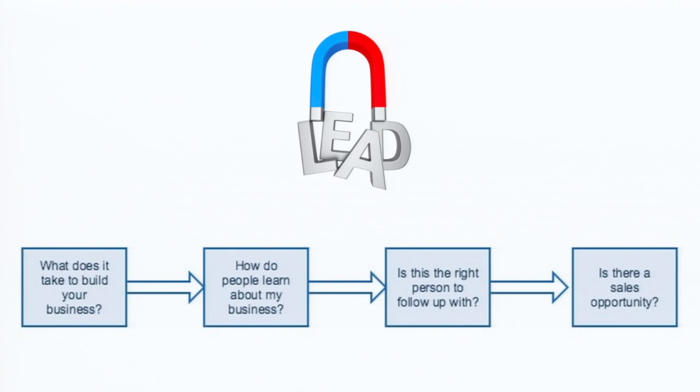Now you give all this stuff to this person. Is this the right person to follow up with? How do you know? Well, you have to ask the right questions. So that is lead qualification. And then once you ask them the questions and you get the answers you're looking for, is there an opportunity to close a deal and make some money? That is when you convert your lead.